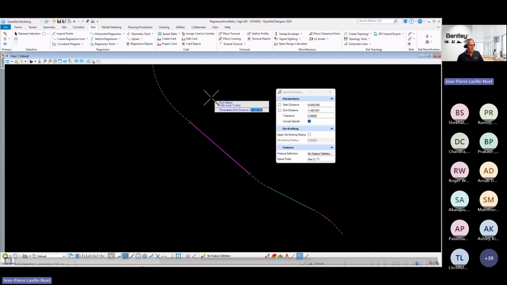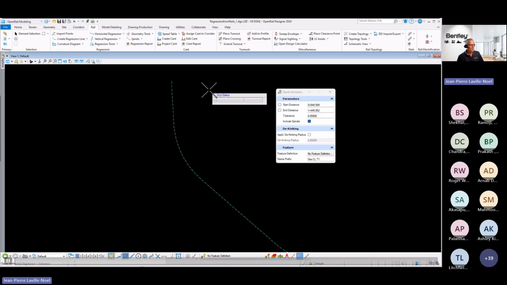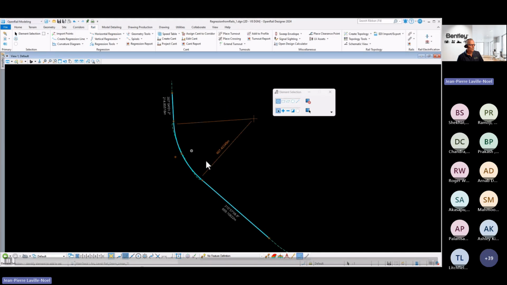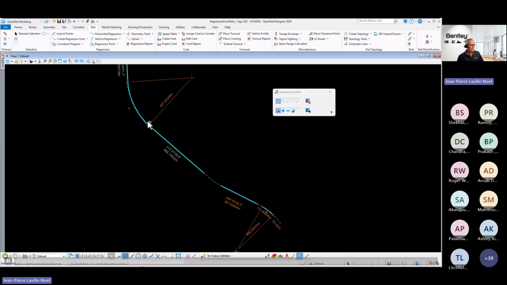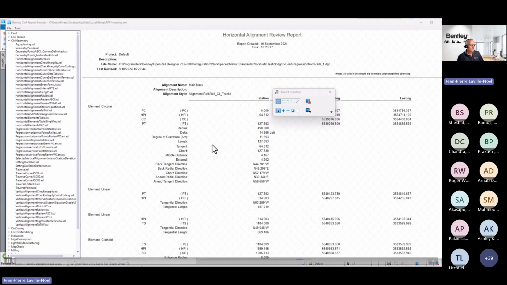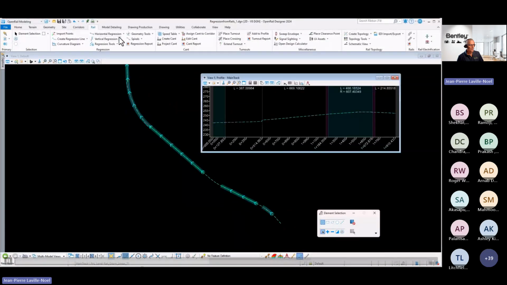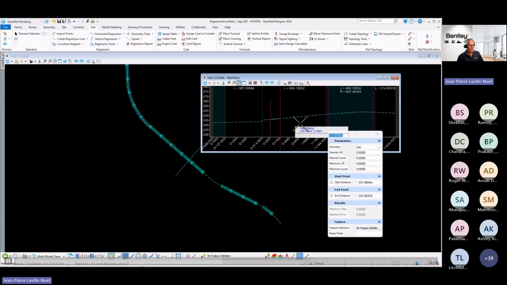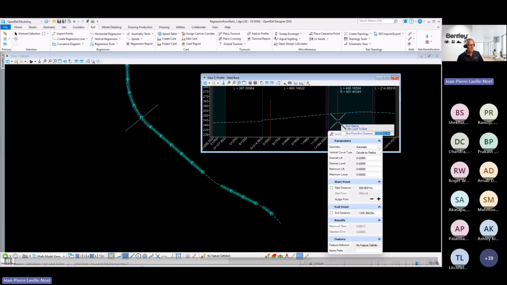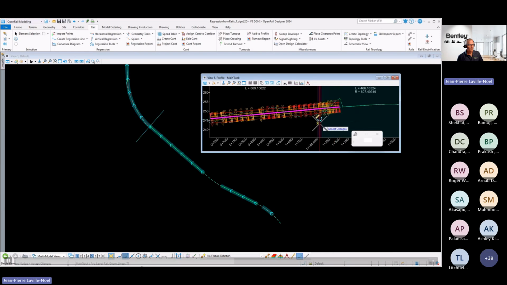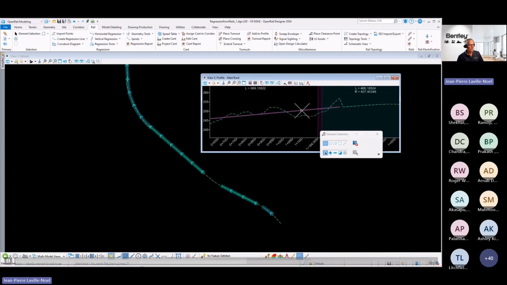I can change my elements. It's much more flexible here, using the quick regression tool also. Again, it's part of the same single alignment with no action from the user. I can report it's disconnected. That's not an issue, so we can work in disconnected mode, even on the vertical. The vertical is there, by the way. You don't have anything to do compared to the past. It's there, and you can also add the regression elements on it.